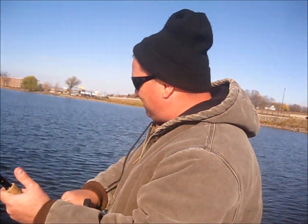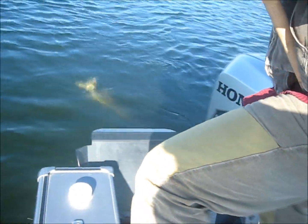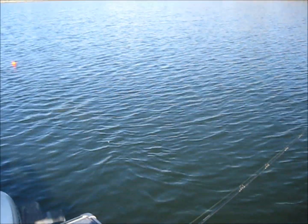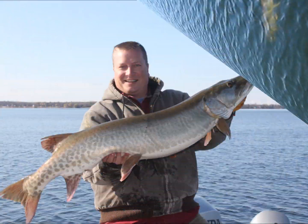Oh my gosh, I'm gonna turn him to get him up. He's got this bait. Look at how big he is. Oh, he just let go of it. Oh, okay, let's grab the net here because he's gonna run. Oh. See, my bobber is preventing me from lifting this thing up.